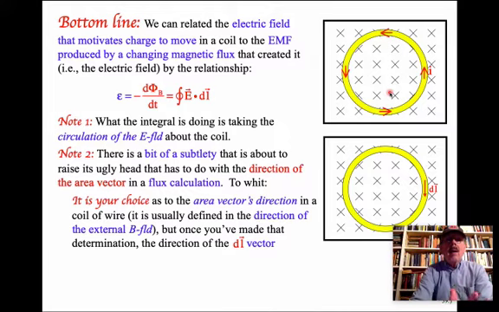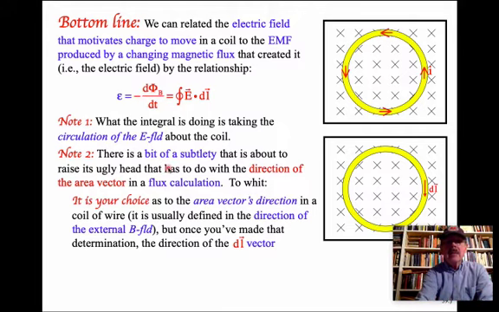Now, I've kind of jumped the gun here, but there are a couple of things that need to be noted. The first is that this integral is a line integral, and it's basically determining the circulation of E around dl. You've run into a circulation situation when dealing with Ampere's law, B dot dl. So you're really looking at the circulation of E around that path being related to the rate at which the magnetic flux is changing, with the negative sign out in front.